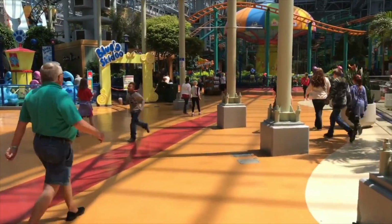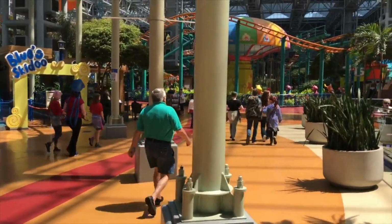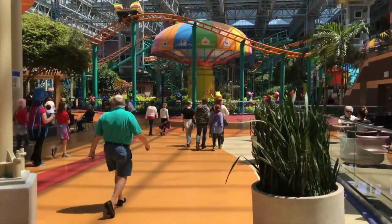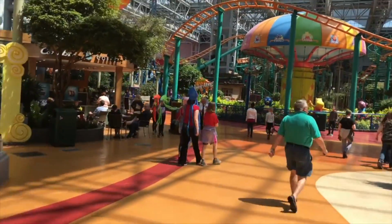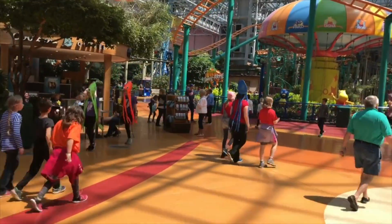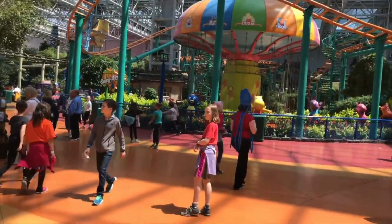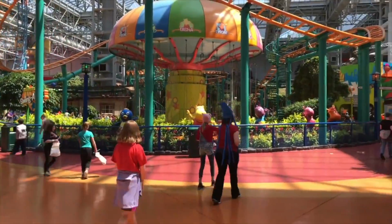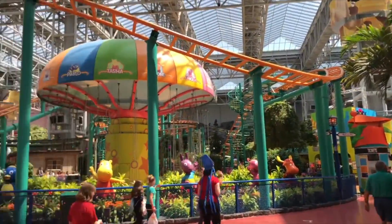So I gotta say, if you're here on a day where there's more than 50 people in the park, it kind of sucks. I mean, I guess it doesn't suck for them because they like the money, but on a day where it is busy, I really don't enjoy it. However, on a day where it's not so busy, it's not bad. We tried a couple times. We tried to come on Saturday and it was really busy. We tried to come on a Monday and it is now field trip kids.